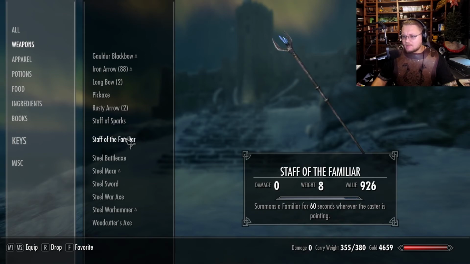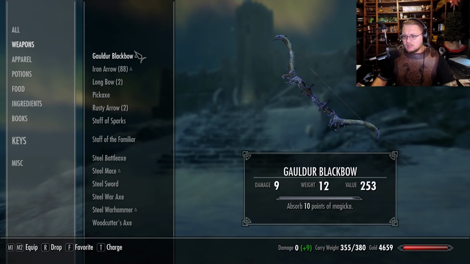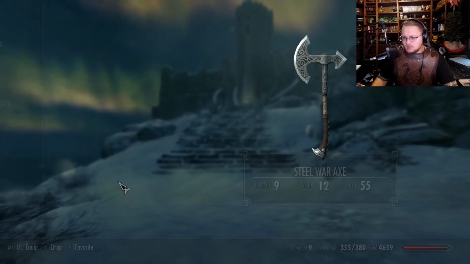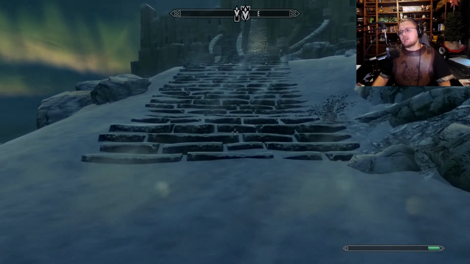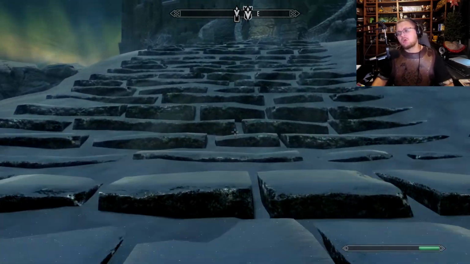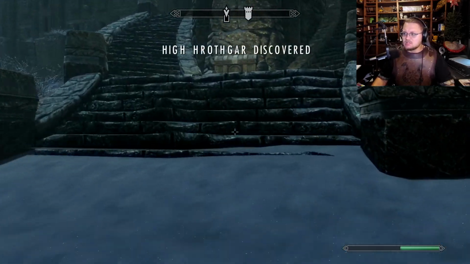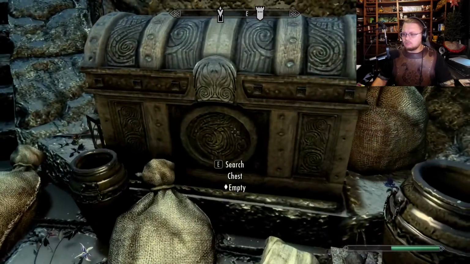Look at all these staves I have. Staff of Spark, Staff of Familiar, this black bow that I have. Where's my steel war axe? There it is. I like the war axes because they're a cross between the speed of the sword and the strength of the mace. So that's why I stick with these. All right. Here you go.